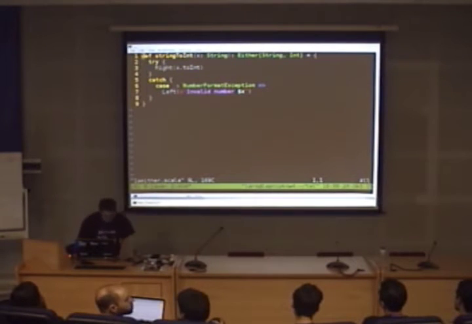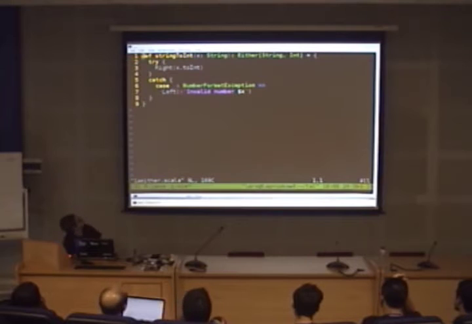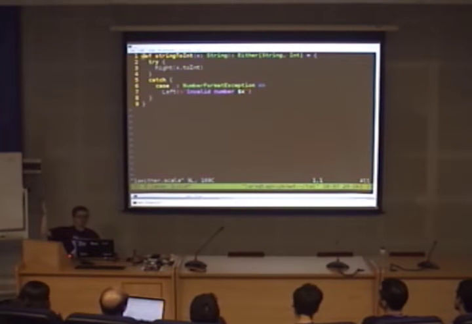Okay, great. So I've defined a very simple function. It takes a string and produces an Either String of Int or Int. So Either is a type which can have two values. It can be Left or Right. And this is kind of silly naming, I guess. But the convention is that Right means right. So if you get the Left, then it's wrong, and if you've got a Right, then it's right.